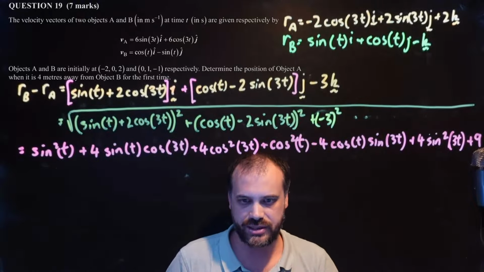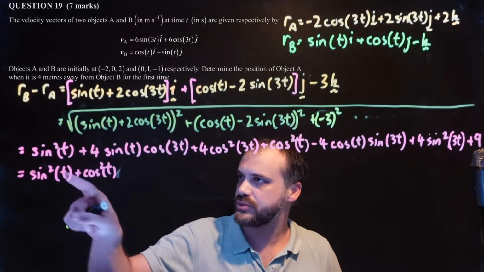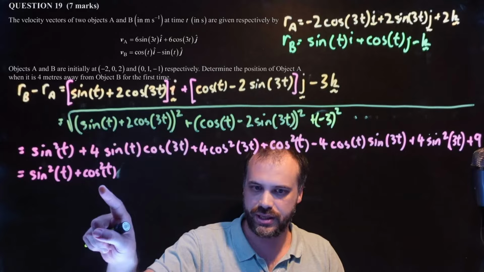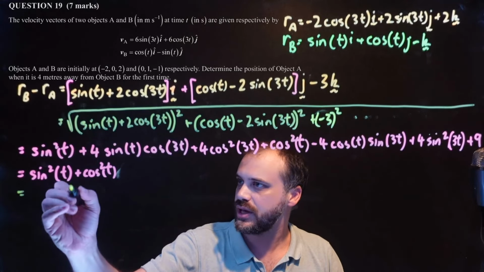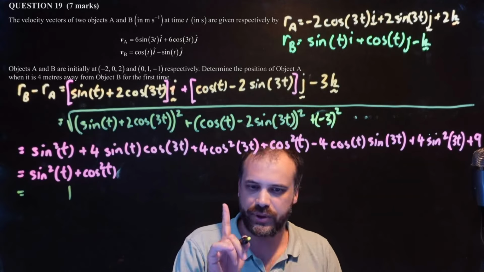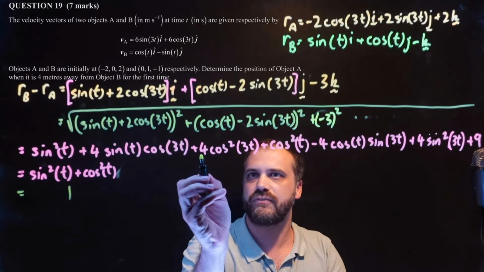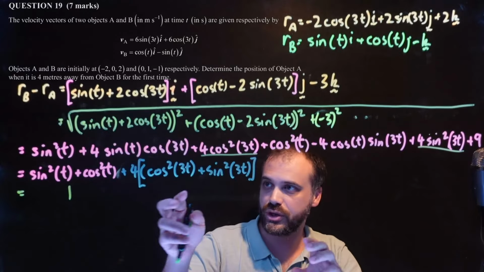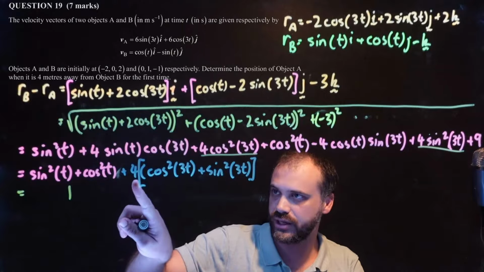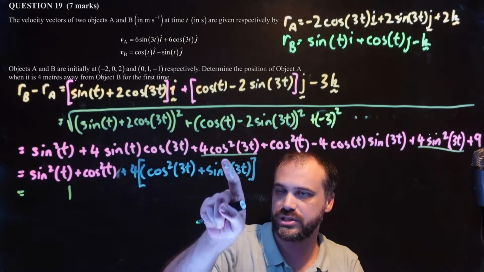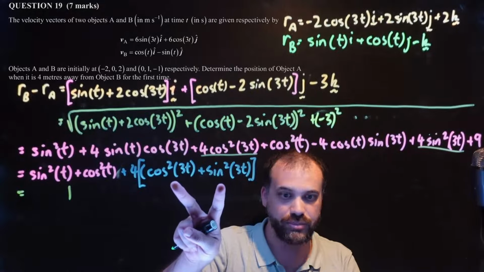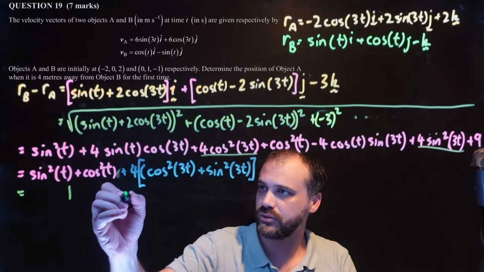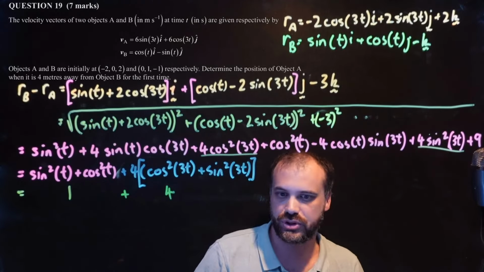Okay, there must be a way to start simplifying this. All right, so we'll do it in stages. We see sine squared t and cos squared t, and I've written them here because that's the Pythagorean identity. So that piece here is just going to be a 1. And we can do it one more time because I see 4 cos squared 3t and 4 sine squared 3t. So if I take those two and factorize the 4 out here, I get cos squared 3t plus sine squared 3t. That's another Pythagorean identity, so that's equal to 1, and then I've got 4 times 1. So that whole thing is just equal to 4.